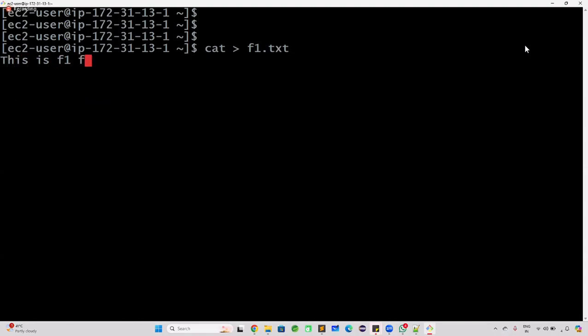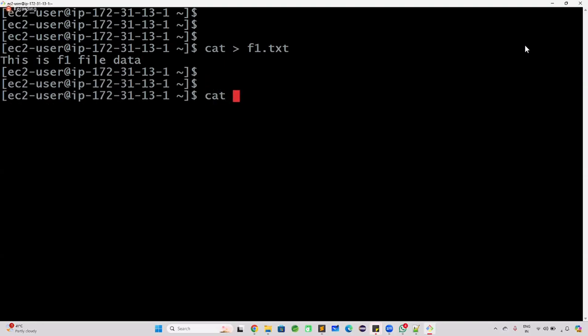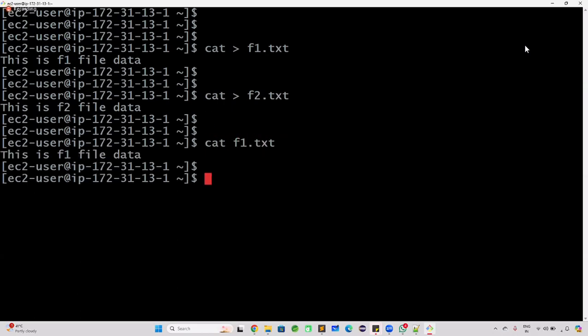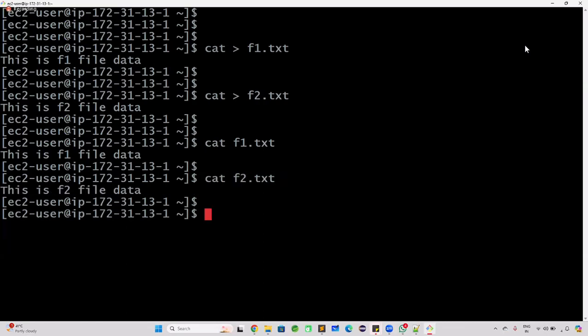This is f1 file data. Okay, Control D. Then cat > f2.txt. This is f2 file data. Okay, Control D. Fine. Now let's print the data: cat f1.txt and cat f2.txt. The f1 file contains one line of data, and the f2 file contains one line of data.